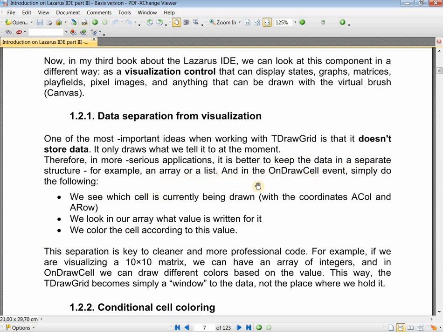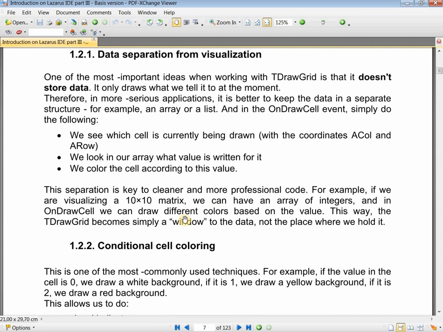And in the OnDrawCell event, simply see which cell is being drawn at the moment with these column and row coordinates. Crucial detail: we check our array for what value is stored for it and color the cell according to that value. This separation is key. This is where professional code begins.